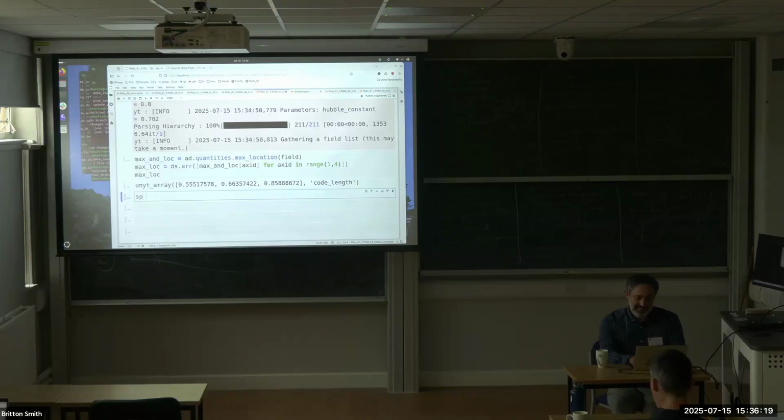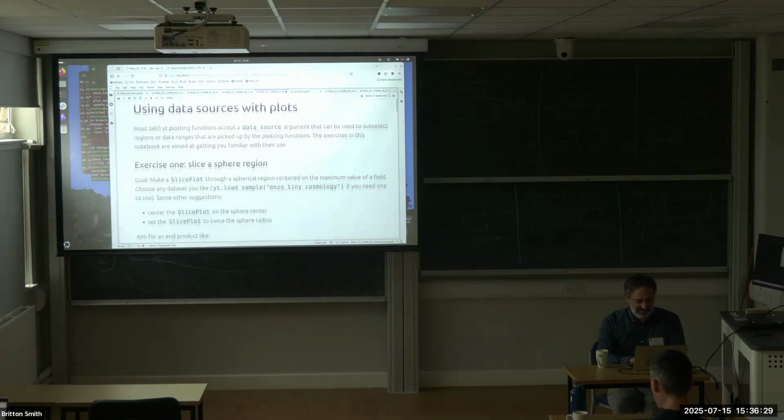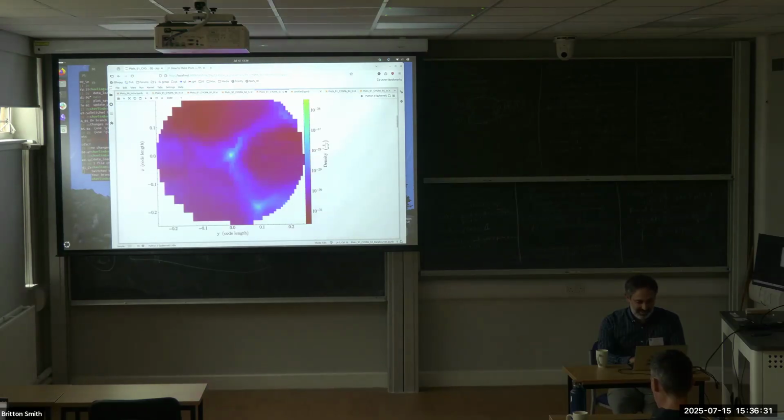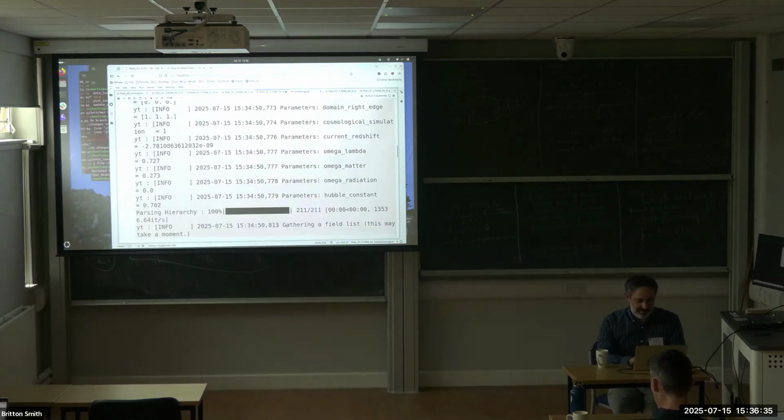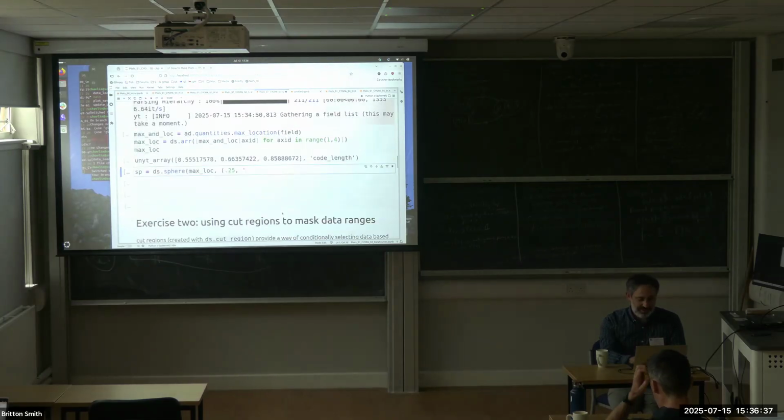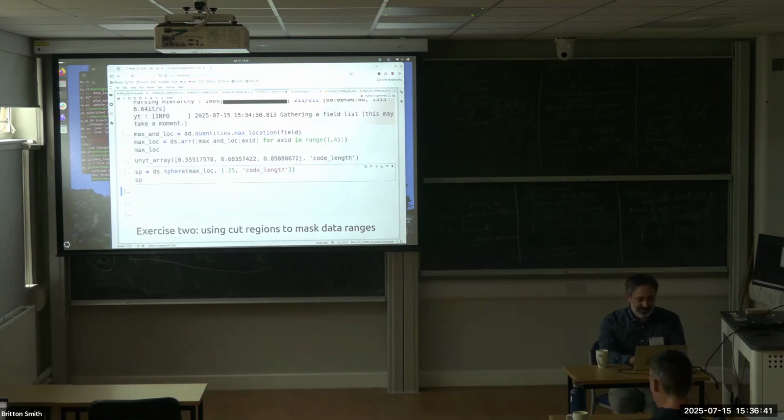So let's say sp equals ds.sphere, location of that maximum, and then the radius. Now we have our sphere, so all we need to do is make a slice plot.